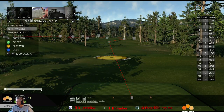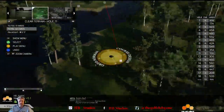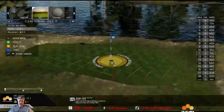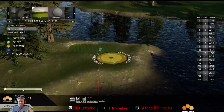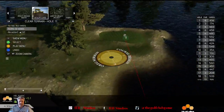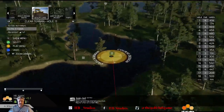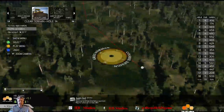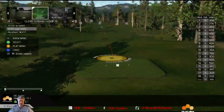Plus 6 at Riviera Bunker, middle of the green on your 11. Which one is number 11? Oh, 11. Oh, that would be nasty. That would be brutal. Just put a big ol' honkin' bunker right there. Make this whole thing here green. And then a big old nasty bunker in there. I don't know. Not really a fan of that hole actually at Riviera, so it'd be tough for me to do that, but if I do it, that's going to be the Scob hole. I'll call it the Scob bunker.